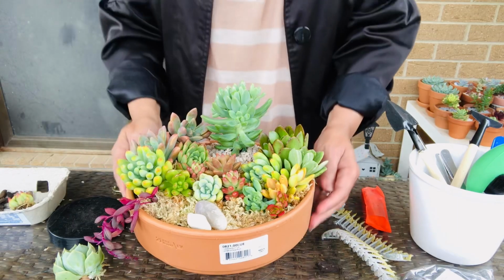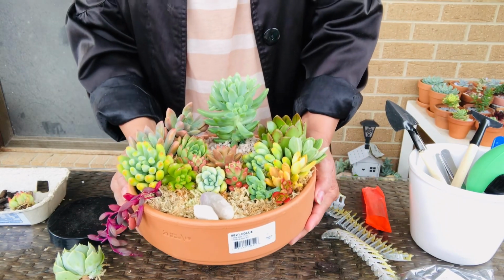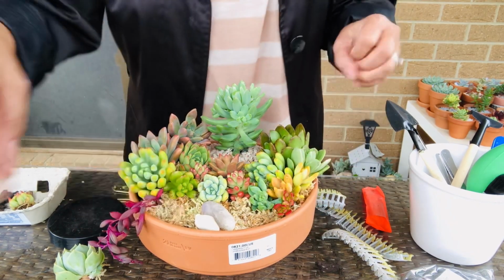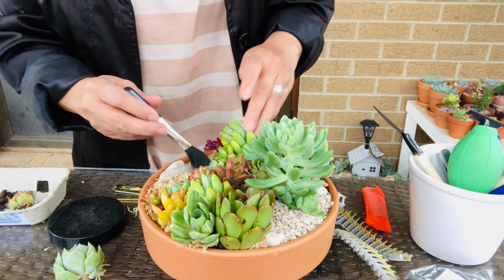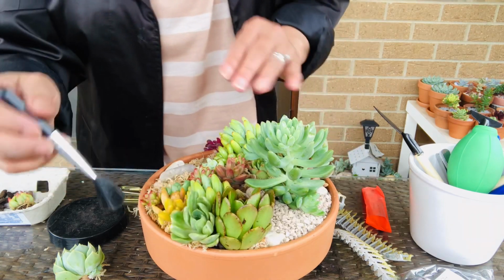And here it is. What do you think, friends? Are they pretty? Are the succulents pretty? I don't know what I'm going to call this arrangement today. I'm still going to think about the title.